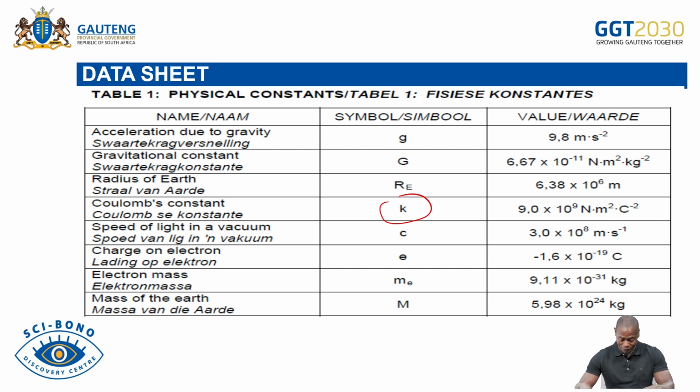And then the speed of light in a vacuum, again, that's not our focus. Even the mass of an electron, we are not dealing with that. And also M, capital letter M, is the mass of the Earth. So these are the important constants that we are going to deal with today: this one, this one, this one, this one, and this one. There's no need to memorize those values, they are there on your data sheet. Whether you're writing a formal or informal exam, it doesn't matter. You will be given the data sheet, so you will be given these constants.